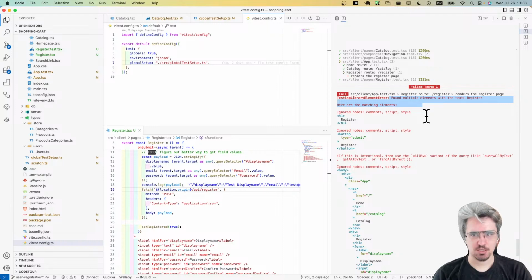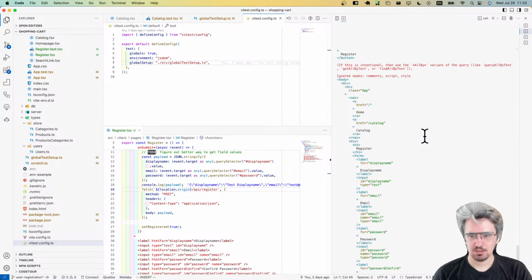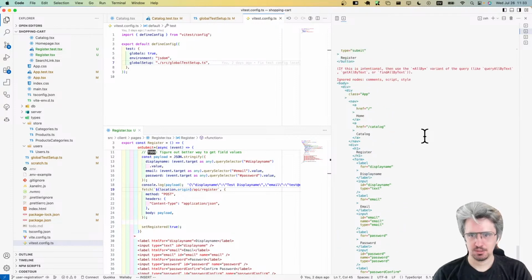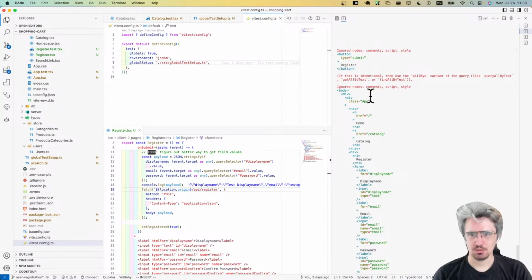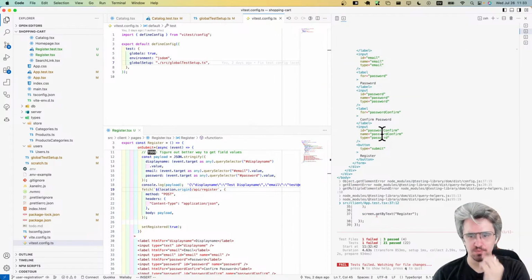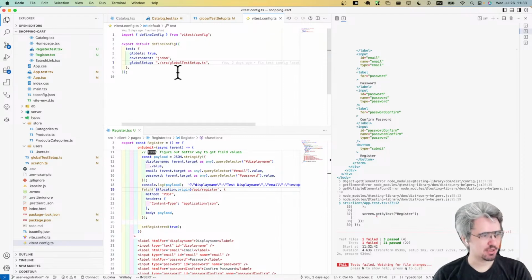Found multiple elements with the text register. Don't love that. Oh, because there's an H1 and a button with the text register. So I'm going to have to go update that code to deal with the button itself.